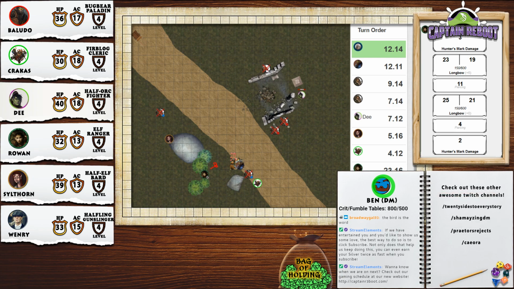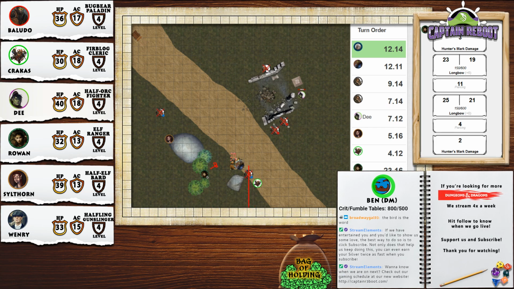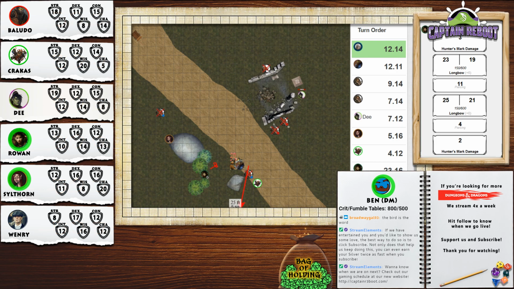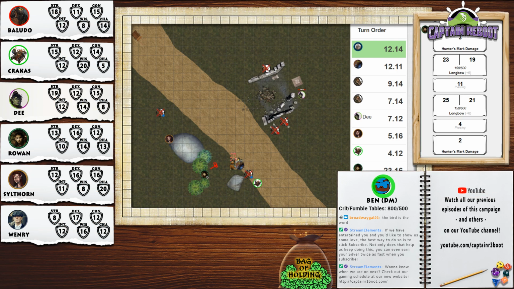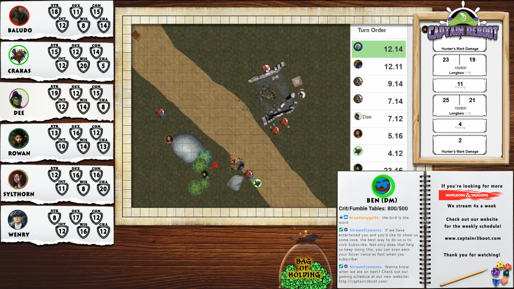He is going to dash off the screen, and then he's going to cast a quick spell, and he's going to be another 30 feet ahead.